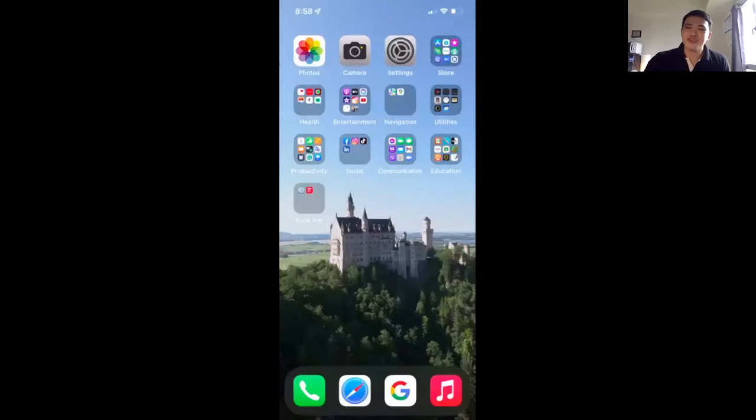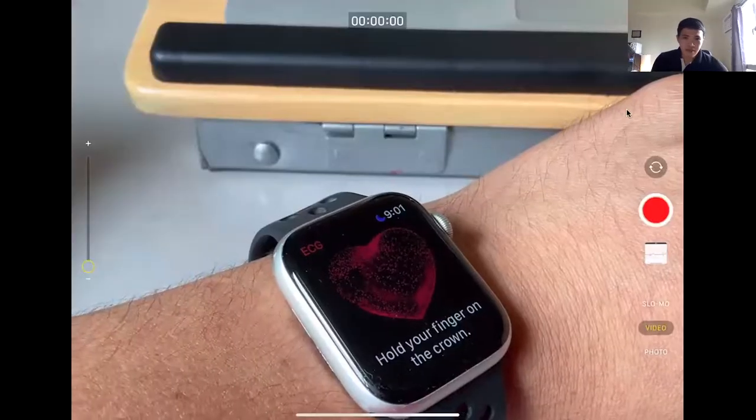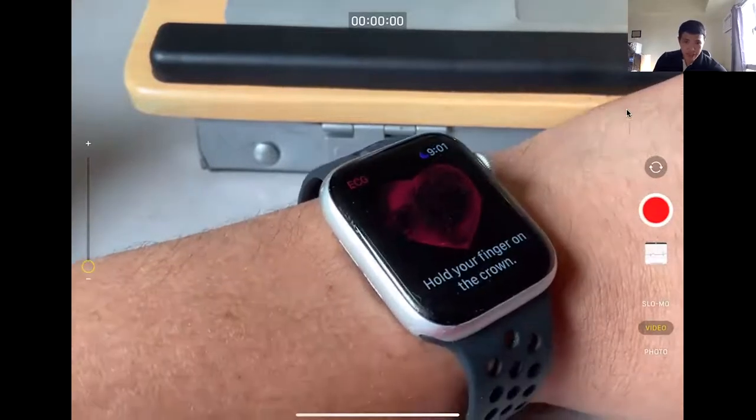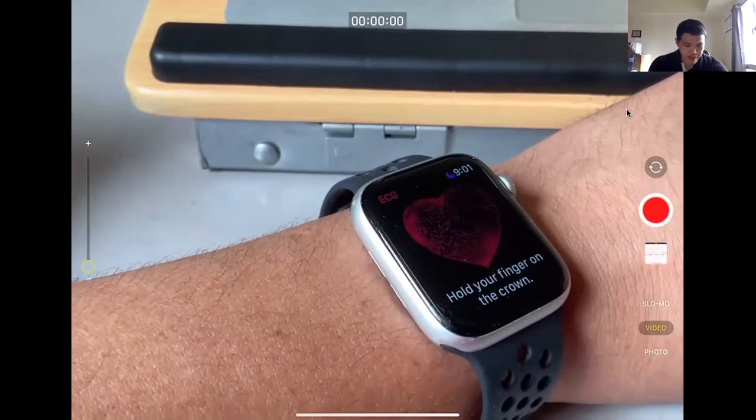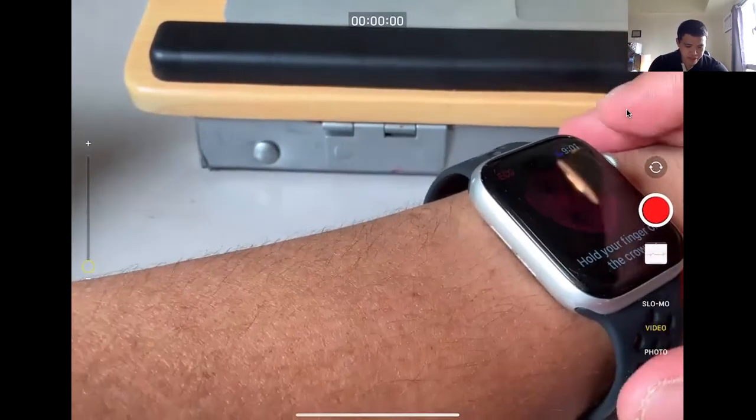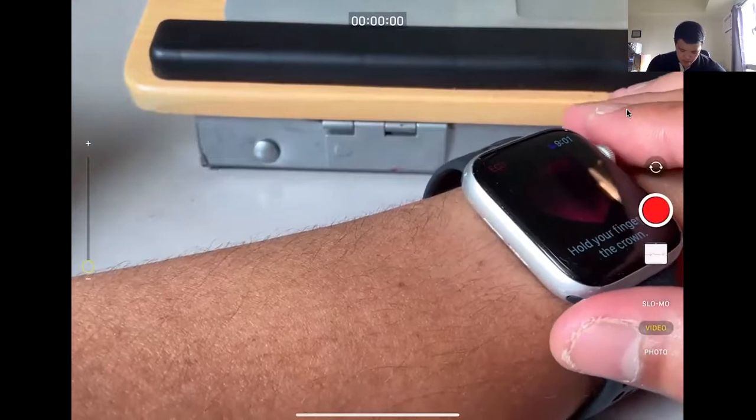So now let's measure my heart rate and perhaps study the electrical activity of my heart. I'm going to do that using a stopwatch. Oh no, the Apple Watch, I mean. The Apple Watch has an EKG sensor and some electronics on it that we can use to measure my heart rate. Okay, let's do this. So here I have my EKG sensor. Let's now measure my heart rate and the electrical activity of my heart. Let's do this.